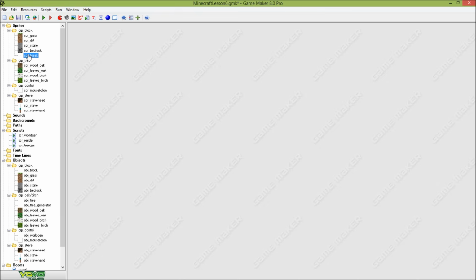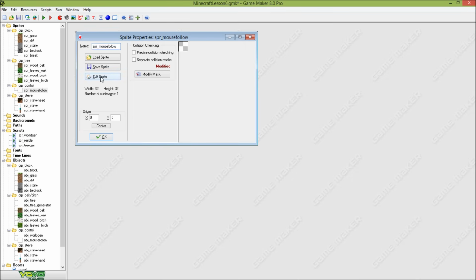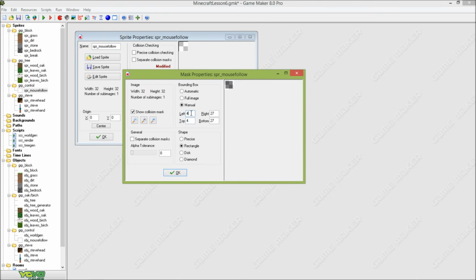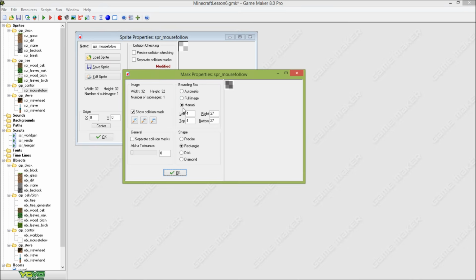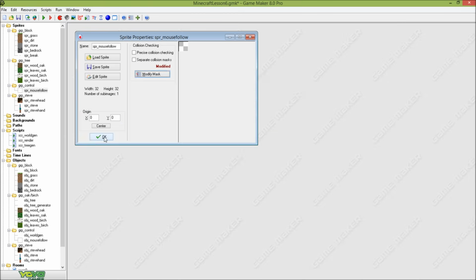So what we do need is obviously the break animation, and what I created is a mouse follow object, like a square which will follow the mouse wherever it goes, but you can also leave this. So if you want to add this, which I think makes it a bit cooler, then create an image here 32x32 with a white border and remove the full image rectangle thing 4 pixels away from the borders, so we get a collision checking like this.